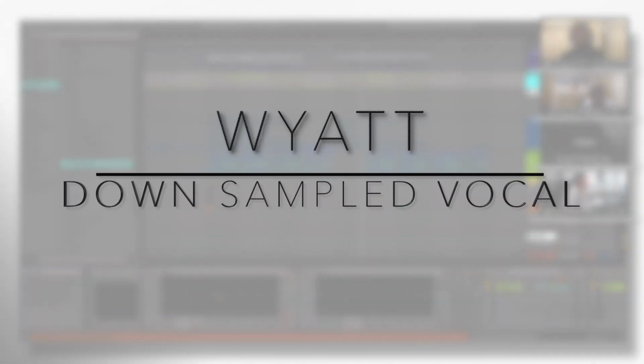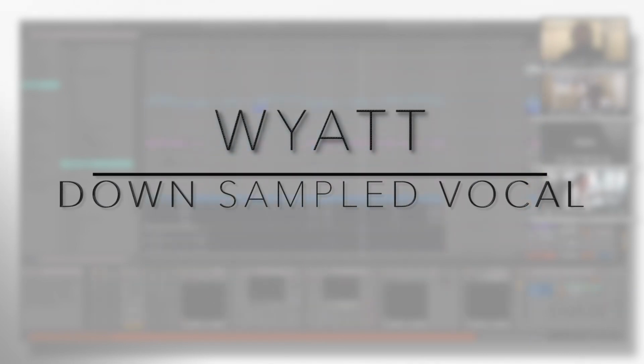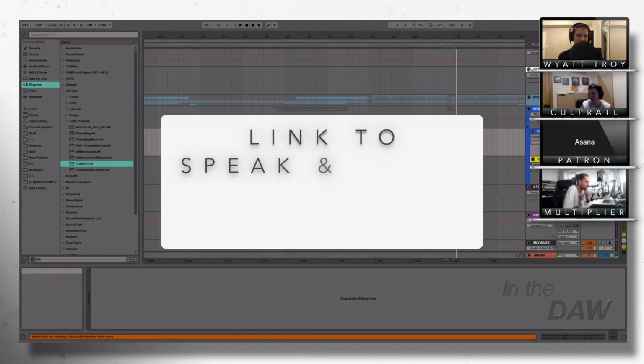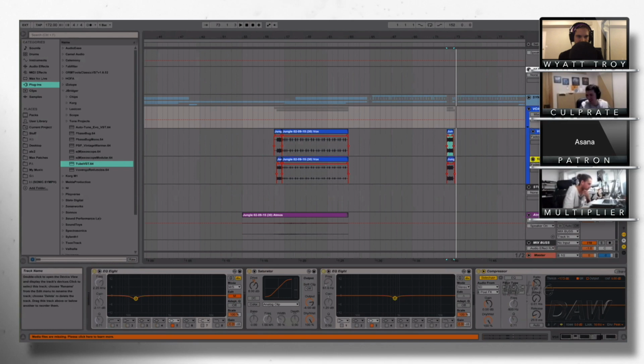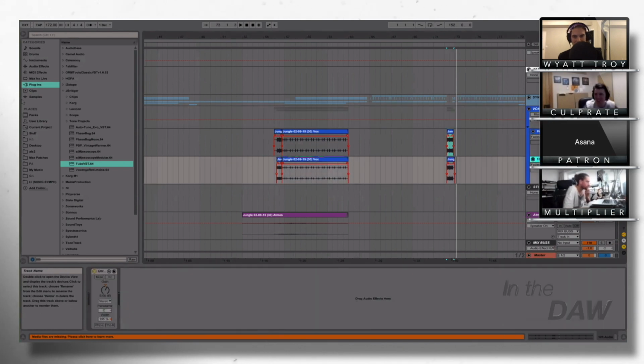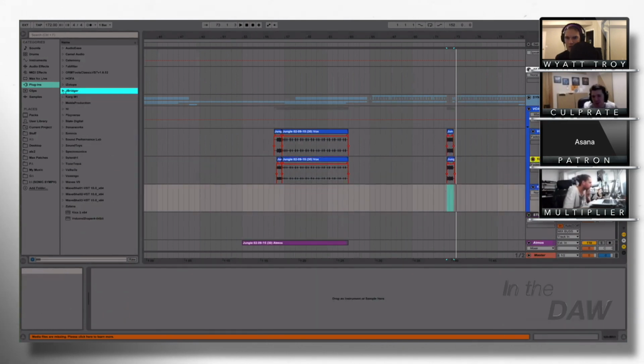The little down-sampled vocal thing you've got going on, what is that? That is another really old VST. It's a Speak and Spell VST. It's literally a Speak and Spell that I've bounced out, basically. I've never heard of that before. What is that? Oh, right, okay. I'll try and open it, see if the project will allow it. No, I don't have it anymore, because I obviously thought it was stupid or something. But yeah, the old Speak and Spell toys, it's essentially an emulation of that.